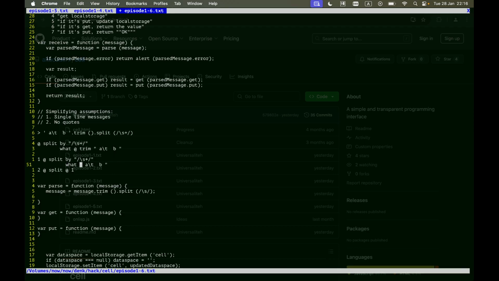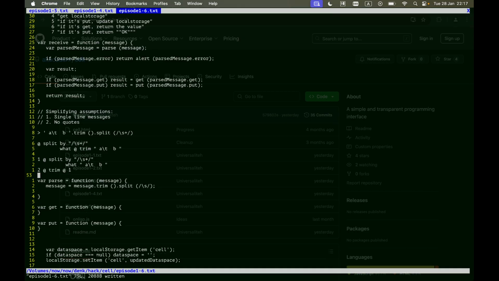So you first split and then you trim. What happened in step 1? Yeah, I fully intend this thing that you're looking at right here to be computable, to be executable. I'm already able to execute it in my head, and I don't think it's too hard. I might be missing a couple of things, but this is tenable. So this is what Cell code would look like.